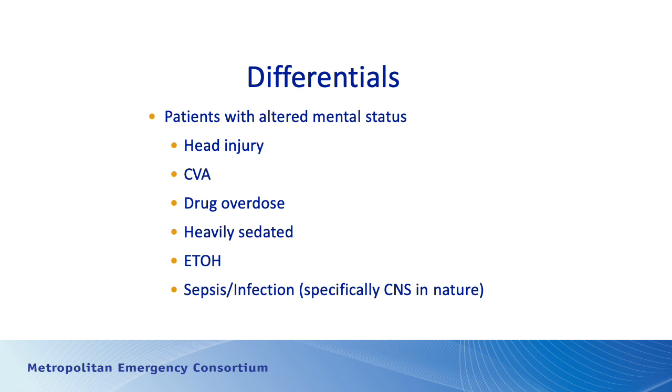And then we think about what we could see in a patient who is septic or has an infection, particularly if patients had altered LOC, which could also indicate meningitis. But you don't have to be suffering from meningitis to have altered LOC from an infection. And we see that in elderly patients with altered LOC that turned out to be infected, either from UTI or pneumonia or septic from an unknown source.